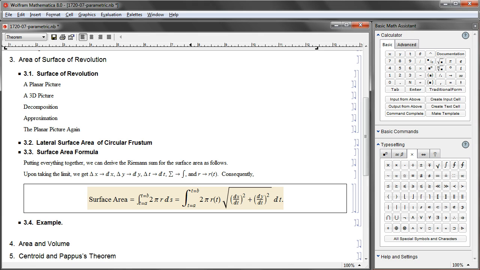By the way, one more thing. In order to apply the surface area formula, you've got to know what this means here. The integral part is pretty clear. t is running from starting time a to ending time b. And the right hand side, this is our old friend, the arc length element ds. The square root of x prime squared plus y prime squared dt, which is abbreviated by ds, is the arc length element that we already dealt with. So we know how to deal with it, and we know how to simplify it whenever necessary.